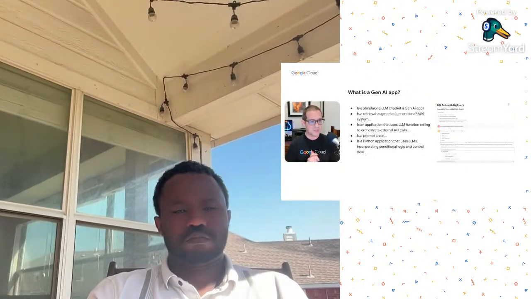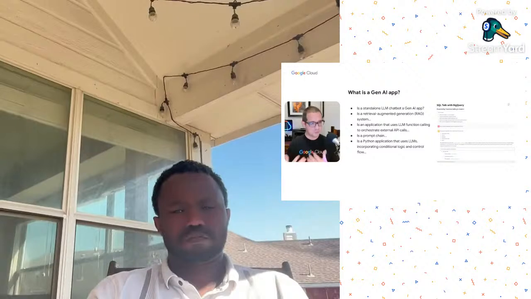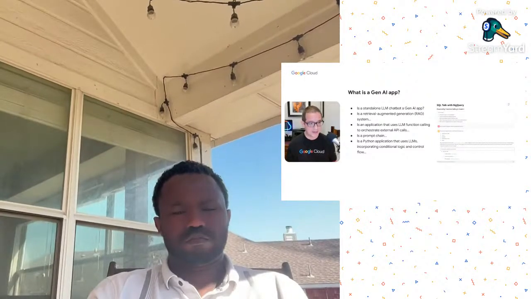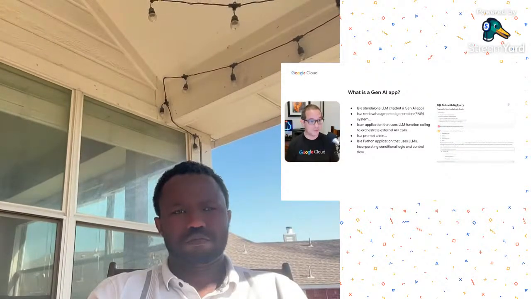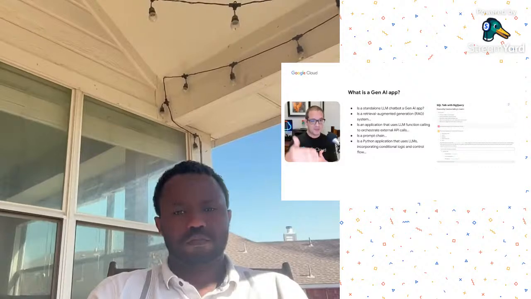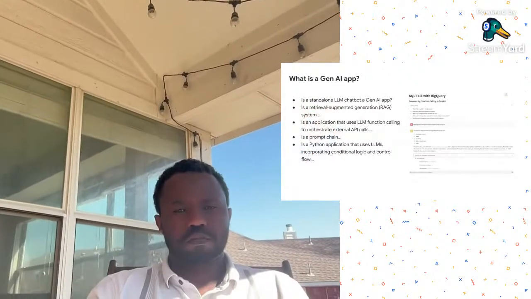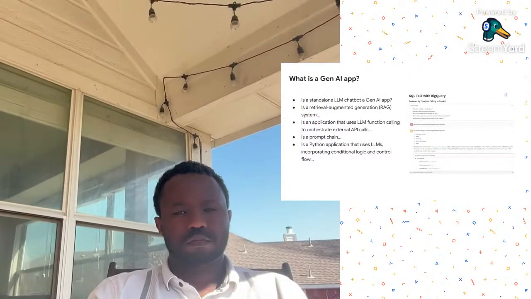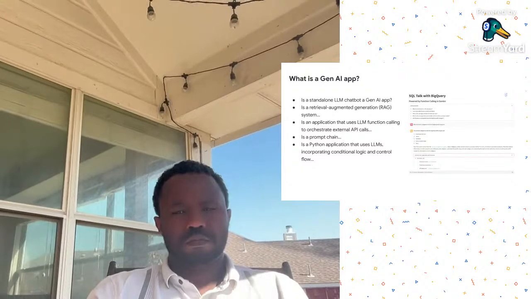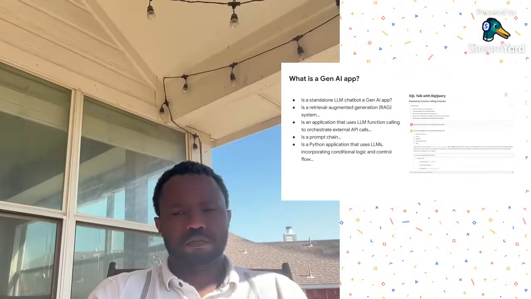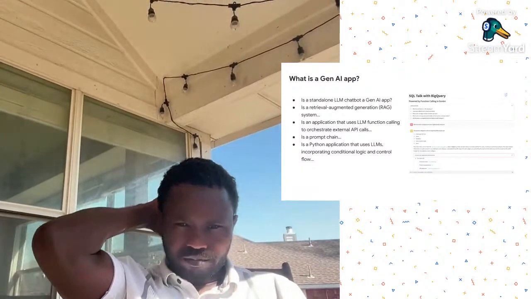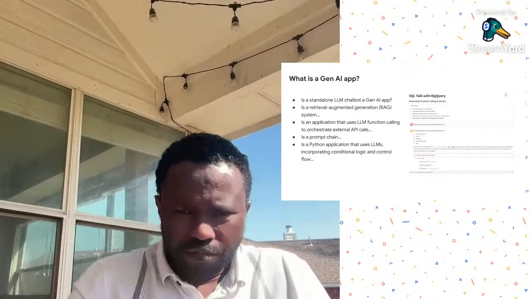What about a prompt chain? Maybe if you've worked with LangChain or just a very long conversation with Gemini, you've thought about how to do prompt templating and prompt chaining to be able to do kind of a chain of thought, right? Like first do this step, then this, then this. Or if you're like me with the application on the right, you may have just used function calling and said, wow, this is pretty simple and neat. I'm going to use this and build an app. In my opinion, these are all generative AI apps.